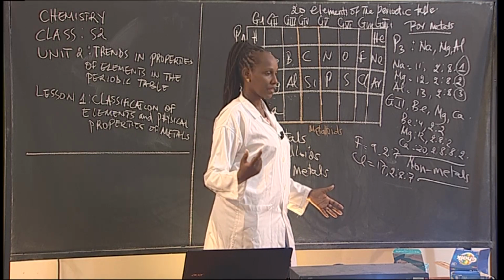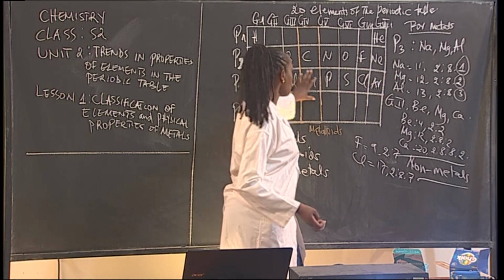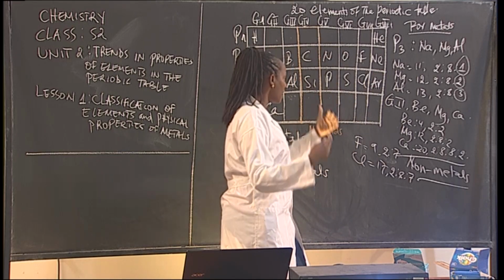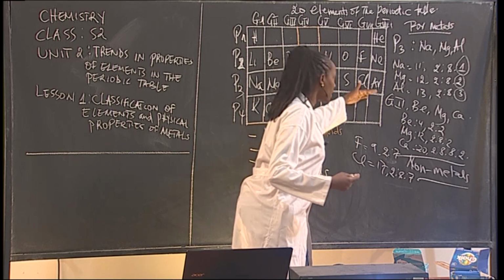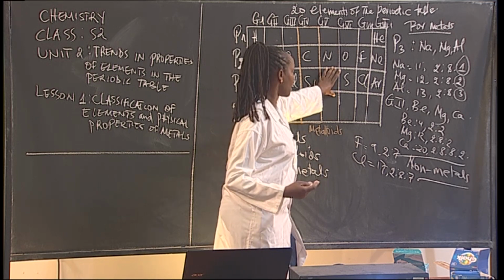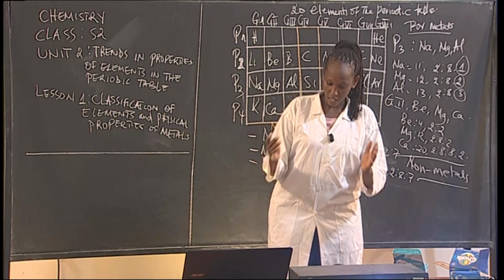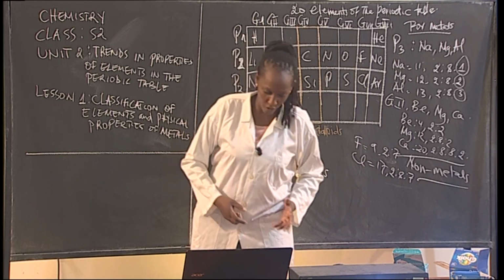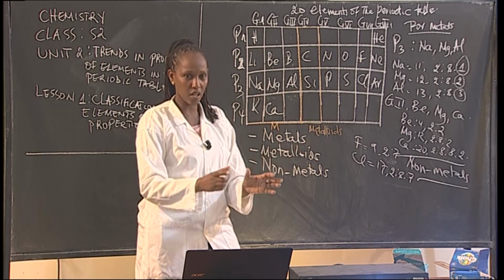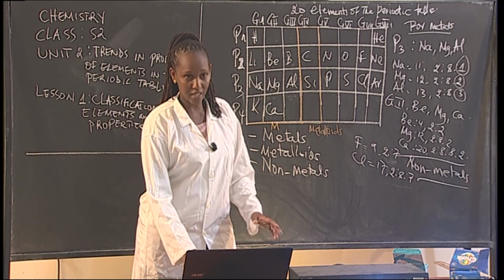All right? So the opposite happens across a period. When you move across a period, for nonmetals, the non-metallic character increases. So you need to know that summary: for metals, when you move across a period, the metallic character decreases, then down a group, the metallic character increases. So I think that is clear.